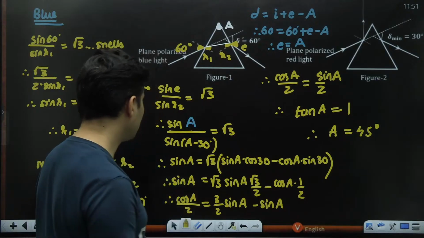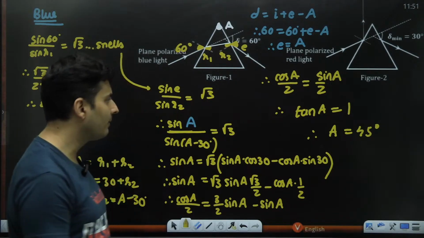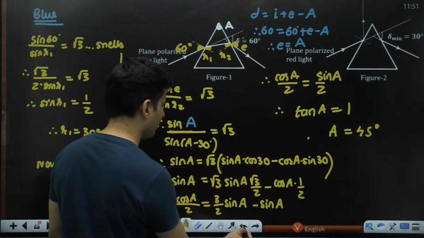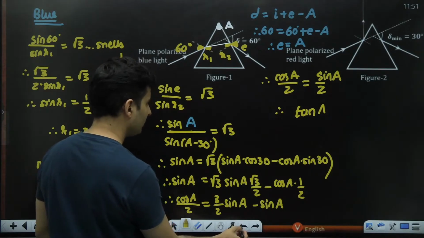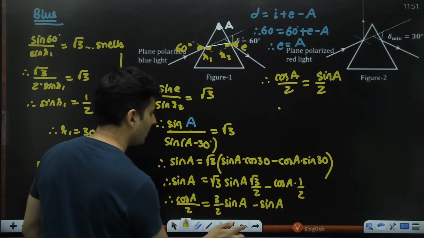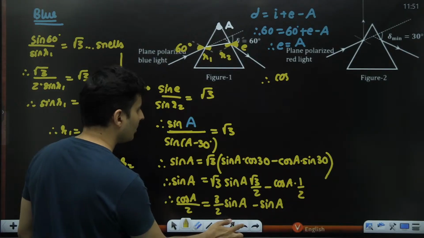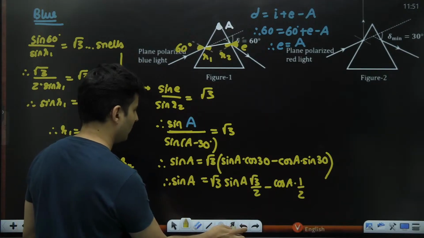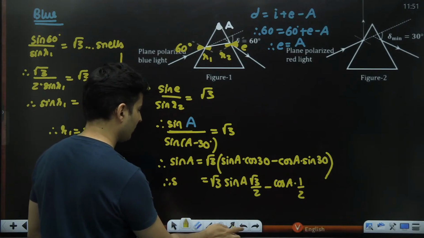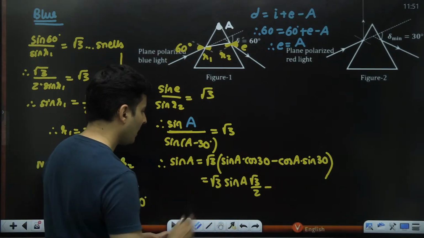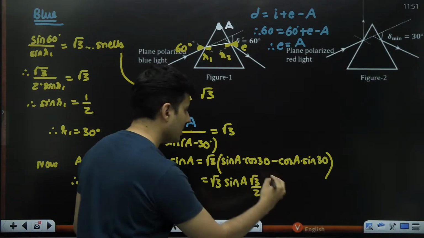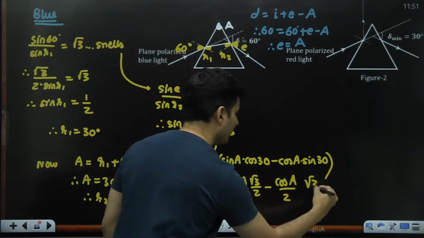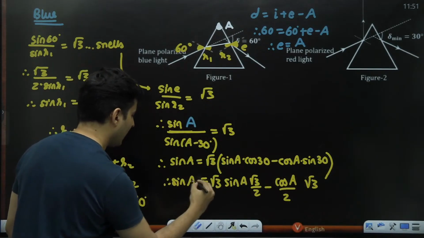If A is 45 degrees, have we done it properly, everyone? Oh, I think I missed that root 3 while I multiplied over here. So sorry, guys. 1 second. Sorry, I multiplied root 3 by mistake only in the first term, not in the second term. So sorry, 1 second. Let me just do it over here. Over here, minus this thing will be cos of A, sine 30 is half, and this root 3 will be here, and this sine of A will be as it is.